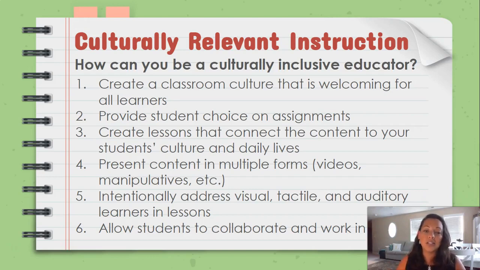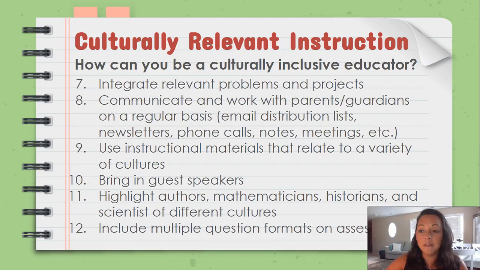Then intentionally address those visual, tactile, and auditory learners in your lessons, and allow your students to collaborate and work in groups. If they never get a chance to work together, they don't get to take on leadership roles or learn to listen to their classmates or build relationships and rapport. All of that needs to happen for you to be culturally inclusive.